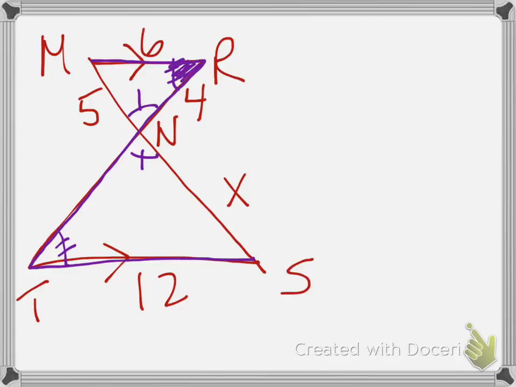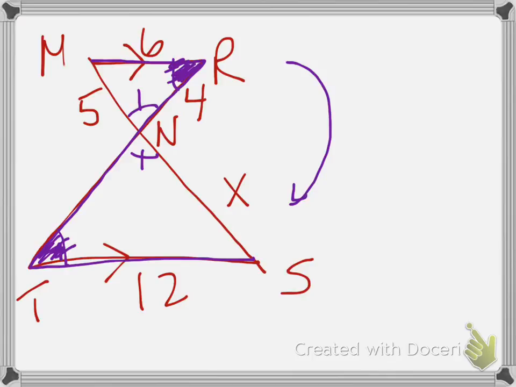So here's the thing. This purple angle over here goes with this purple angle over here. So in order to find out what the corresponding sides are, if I was to just flip this top triangle down so the vertical angles stay together, you can see that angle R is going to go here to angle S. But we know that can't be right because it has to go over here with angle T. So we're not just going to flip it over. We actually need to rotate it around this way.